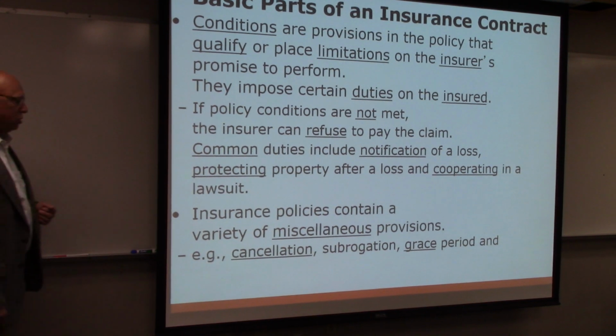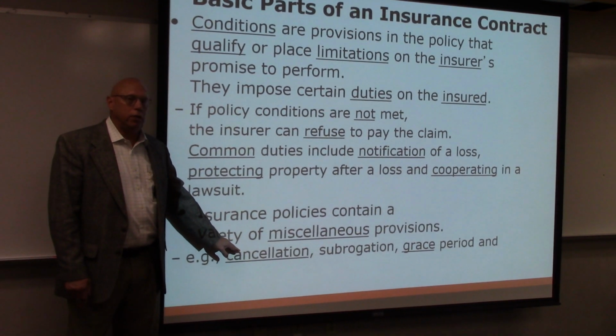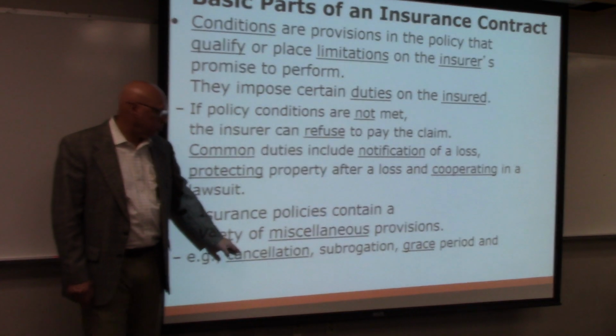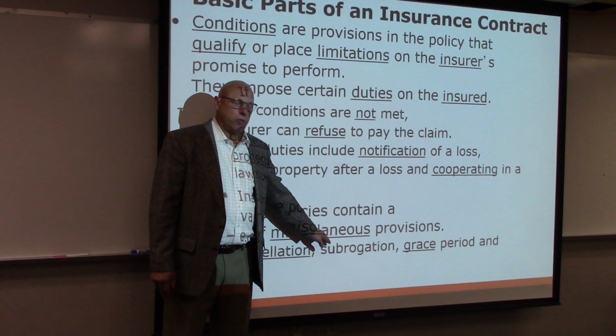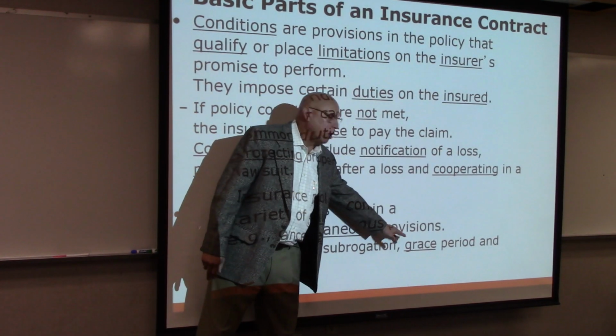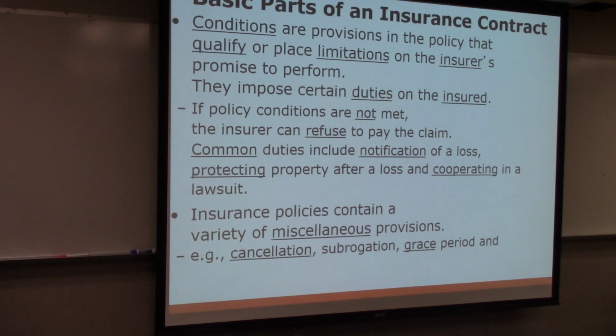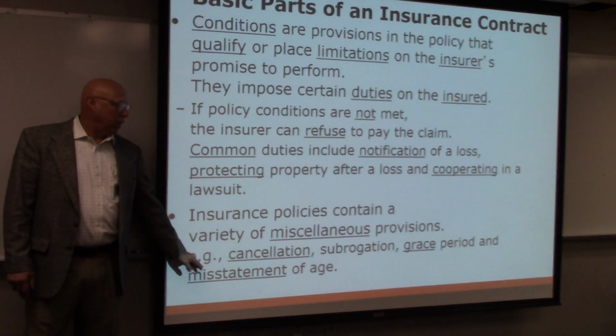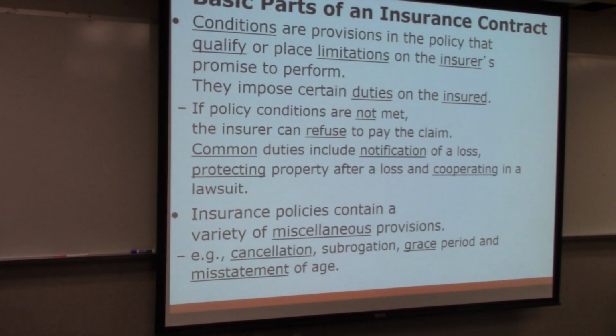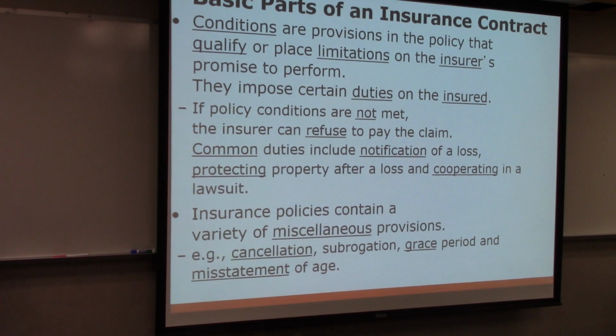All right. Other provisions, the causes of cancellation, how cancellation will be handled, subrogation, okay, the right of the insurance company to try to recover from a third party that is liable, and a grace period, which is how long do you have after the expiration date of your policy to pay your next premium. Usually it's 30 days. Okay? And the misstatement of age on a life policy or a health insurance policy. That's really important. The correct age, how you handle the age is really important. And we'll go over that, what happens with age mistakes.